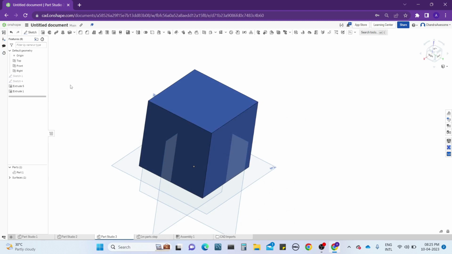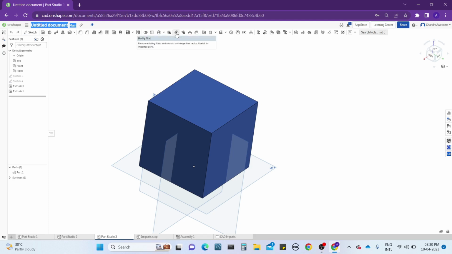Now let's start with the first tool, called modify fillet. This tool is mainly used for modifying fillets, either by deleting them or by changing the dimension of an individual fillet.